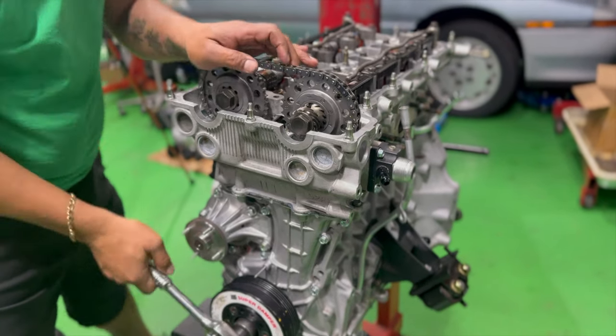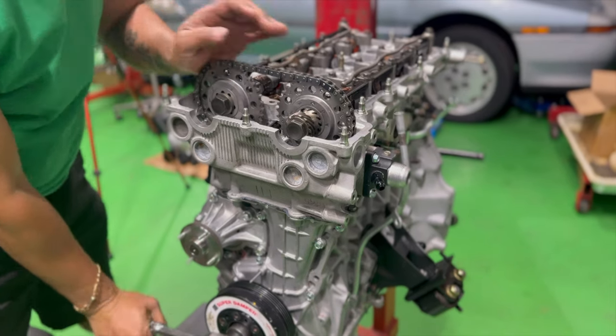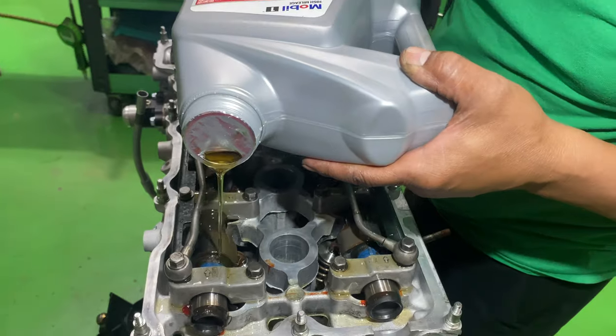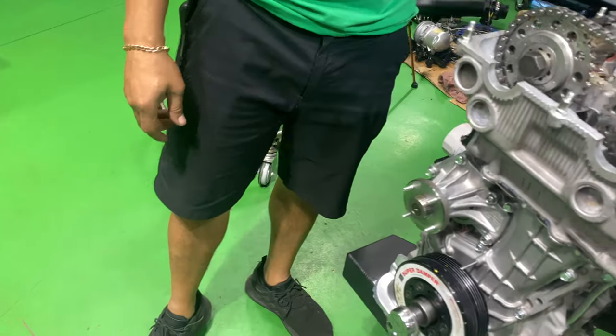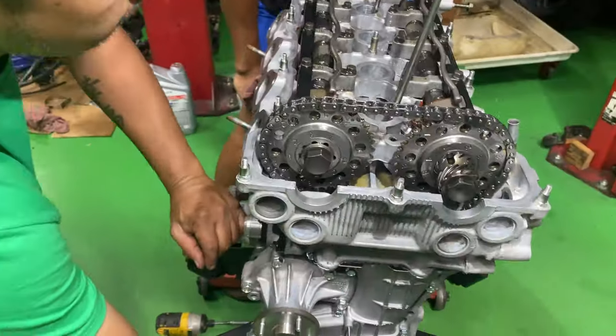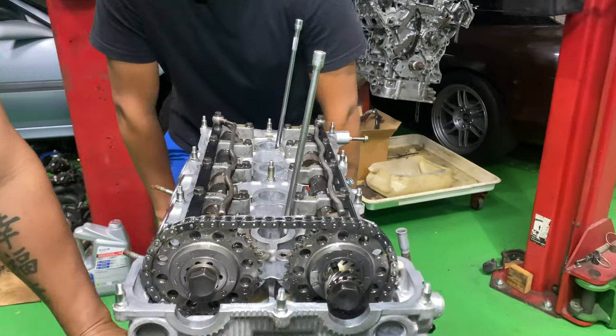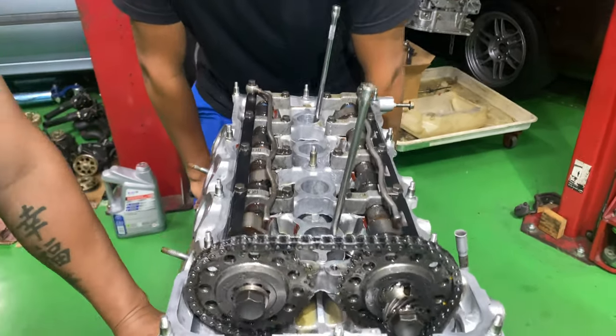A quick rotation backward to lock the timing chain tensioner in place, followed by lubing the camshafts, and a quick rotation so that everything is saturated and moves nice and smooth.